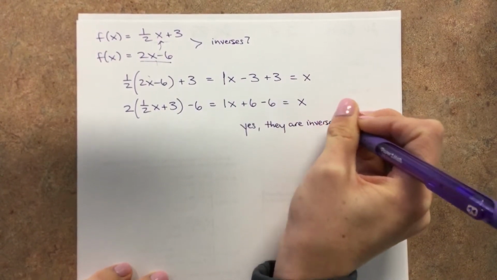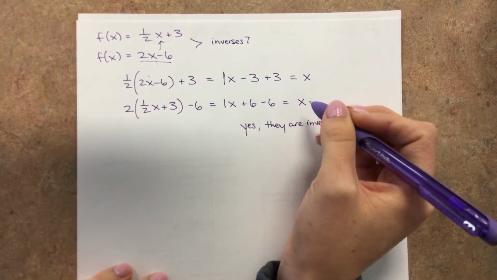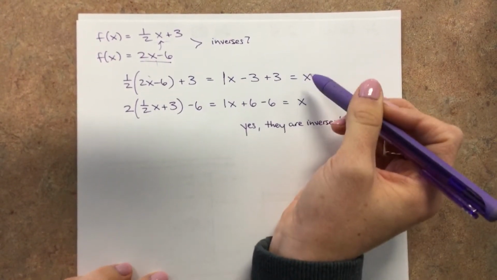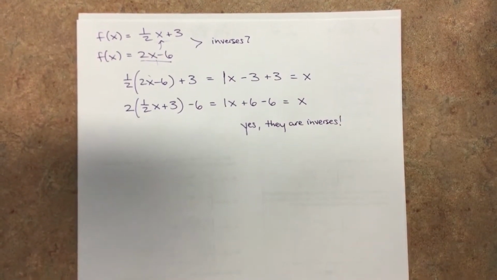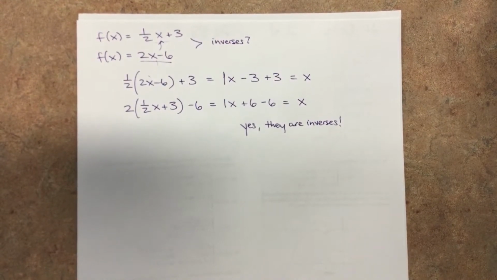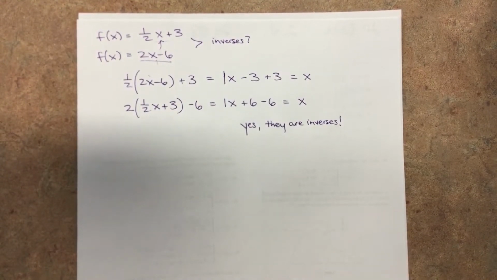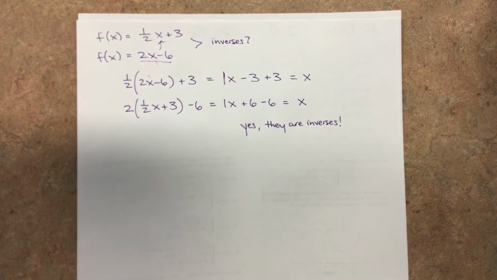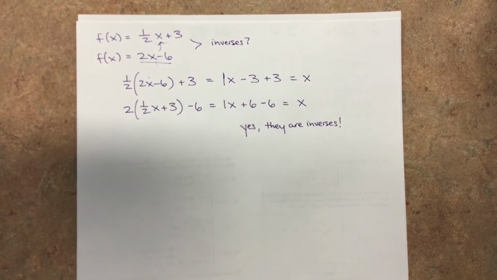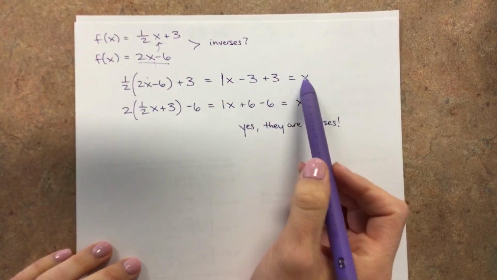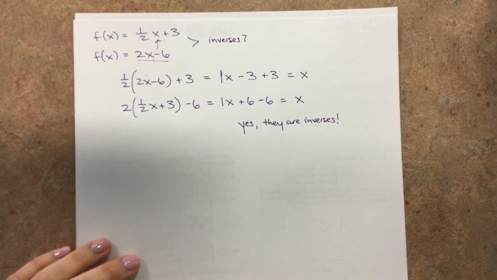If you're doing this and either one of them comes out to not be x, like say you're doing the first one and it's something other than x, you might as well stop and just say no at that point because they have to both be x. And if they're not both x, I guess I should say if the first one's not x, then they can't both be x. So if this first one wasn't just an x, you might as well just stop there and say no.